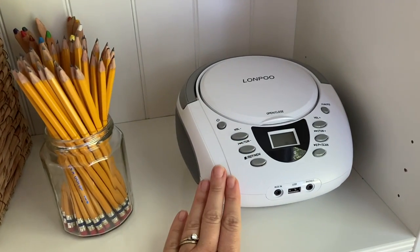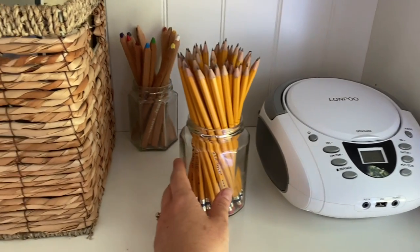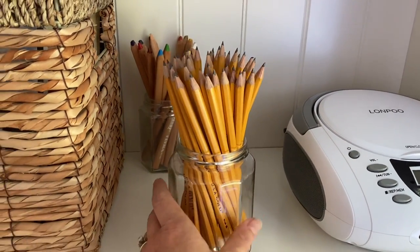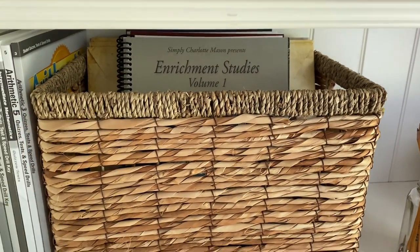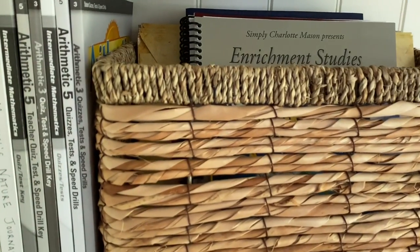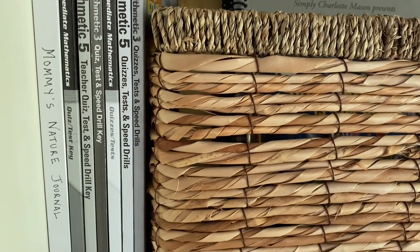On the third shelf, I have our CD player for playing all of our classical music CDs. I have pencils and colored pencils. And then in this basket, I have all of our enrichment studies. So I'll go through that in just a moment. And then next to that, I have all of my books for providing the tests and quizzes and speed drills for the kids' math.